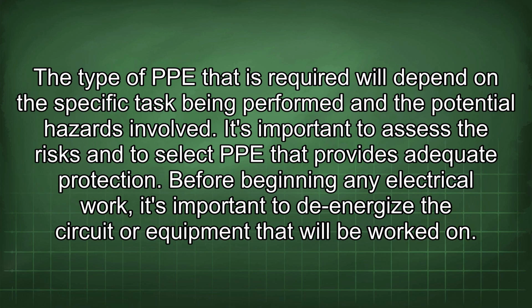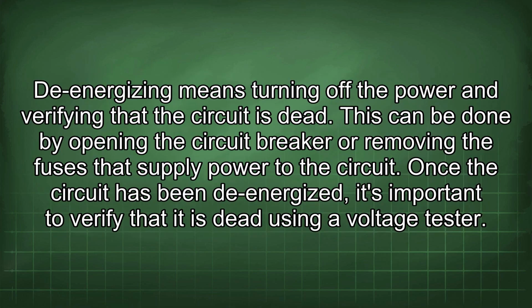Before beginning any electrical work, it's important to de-energize the circuit or equipment that will be worked on. De-energizing means turning off the power and verifying that the circuit is dead. This can be done by opening the circuit breaker or removing the fuses that supply power to the circuit.